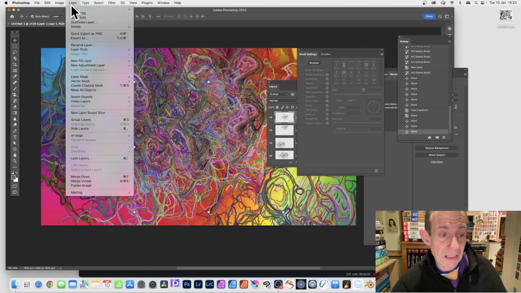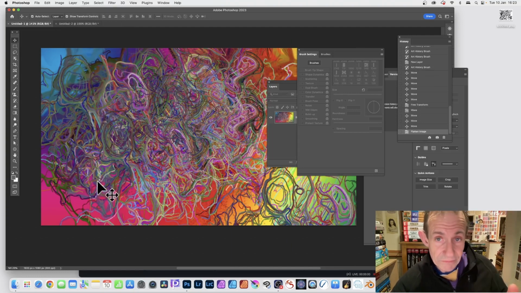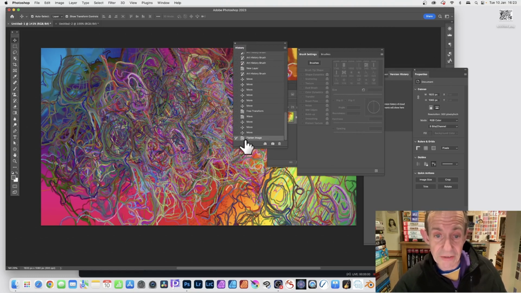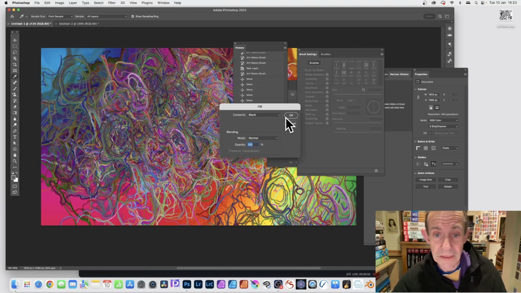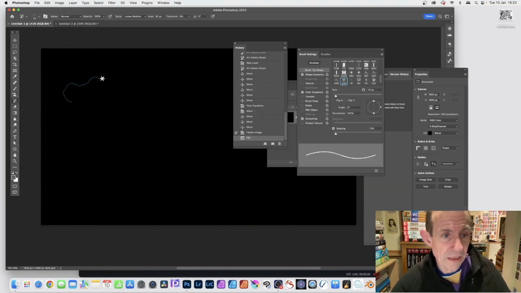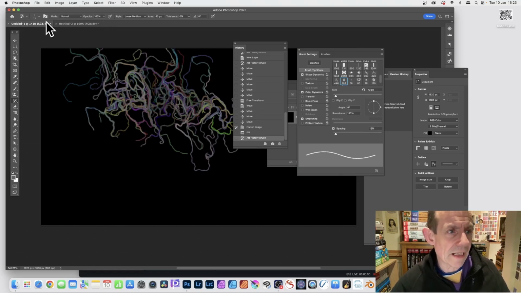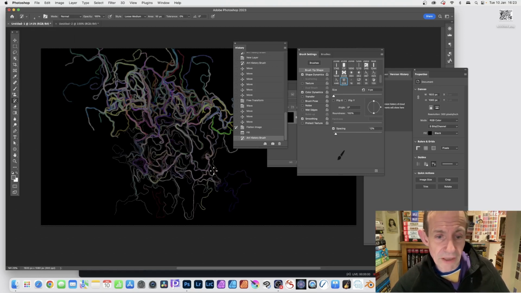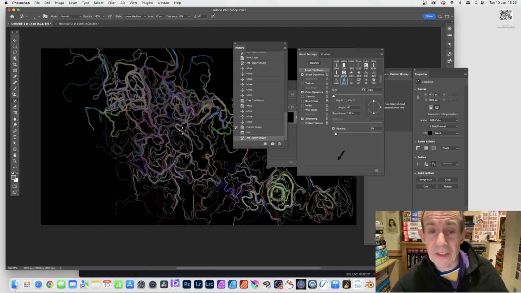Now, once you've done that, go to Layer and Flatten Image. And you can see now what I can do. I can use that as a history state. So just go down there, flatten image, got that selected, then Edit and fill it with black again. And again, make sure you select the art history brush, otherwise it's not working. And just apply it like that. And again, vary the size. Maybe make it down to 3, or 2, you can make it very, very small. And again, it is using that design you just created.